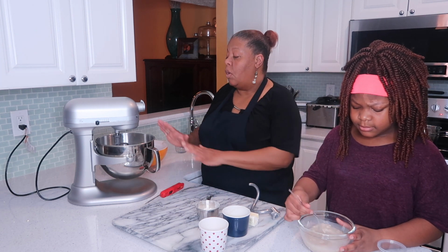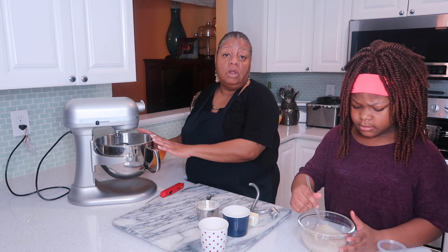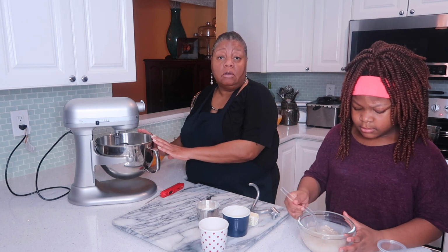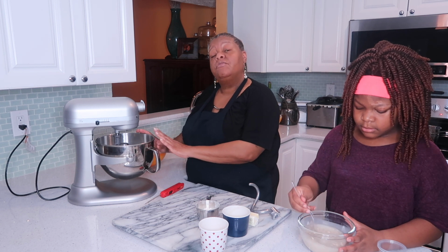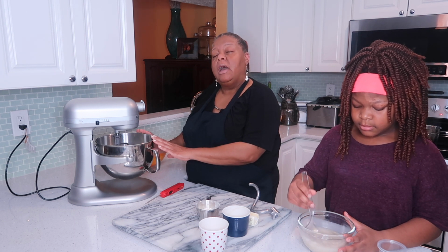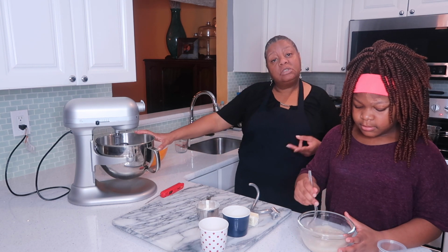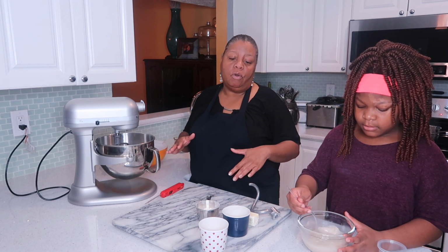Okay, and I also already have in my bowl 4 cups of all-purpose flour, 2 teaspoons of salt, and 1/4 cup of sugar. Most recipes I see only have 1 teaspoon of salt, but I like to use 2 teaspoons of salt. It really gives it a more balanced flavor in your roll.